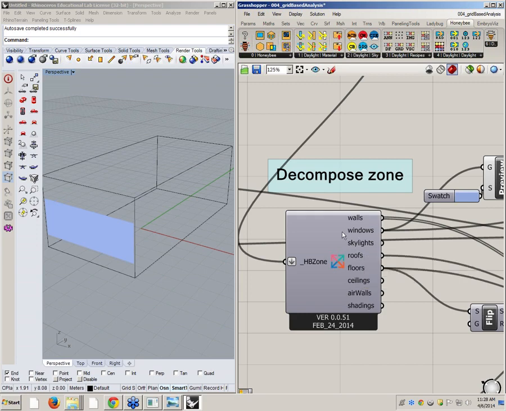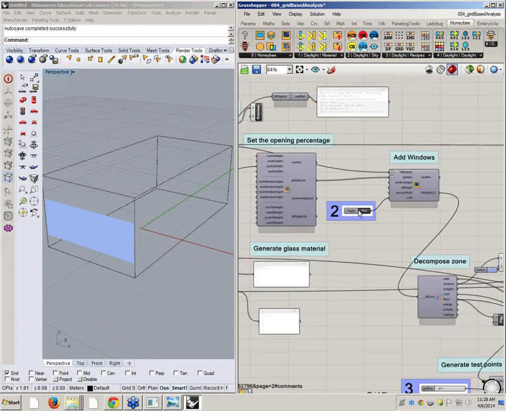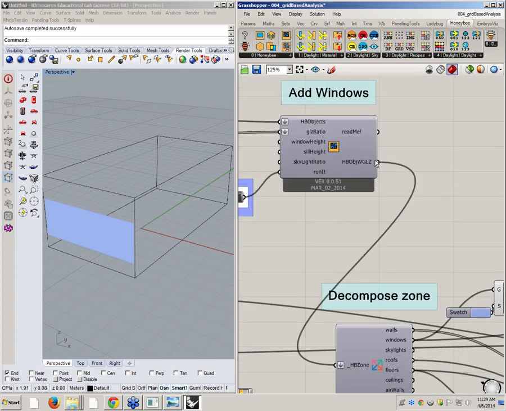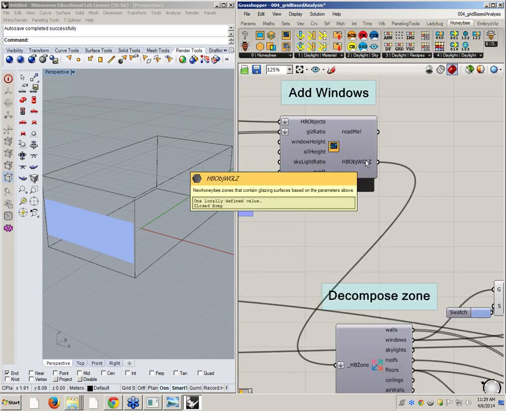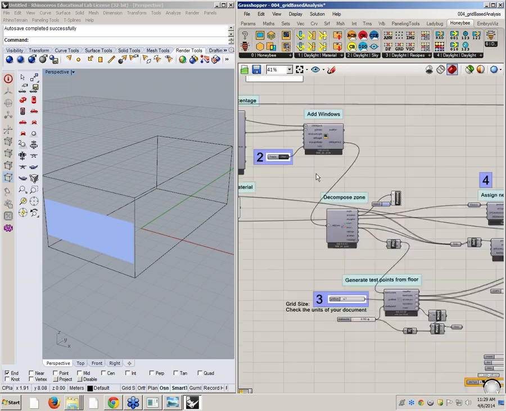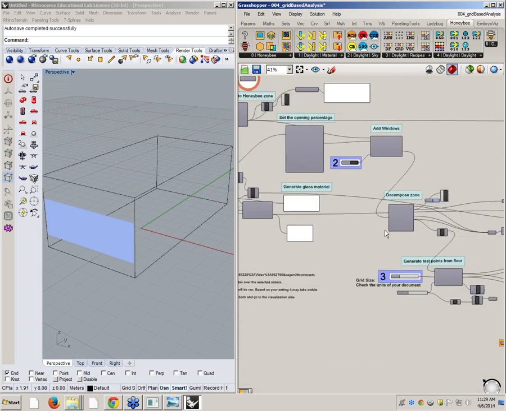And how does Honeybee know about the type? It's exactly similar to what I mentioned when we were assigning the materials. So based on the normal, it understands where is the roof, where is the floor, where are the walls, all this stuff. And it assigned the normal generic glazing material to my glass. But in this study, I want to change my material for the glass.